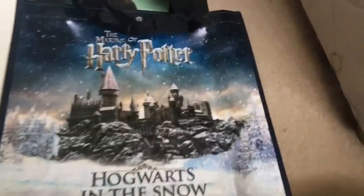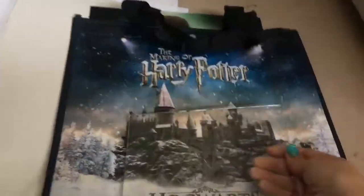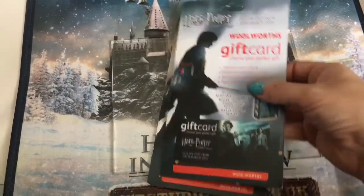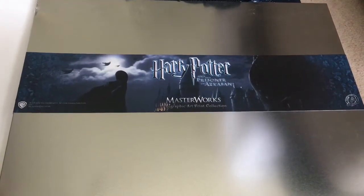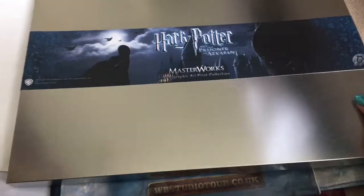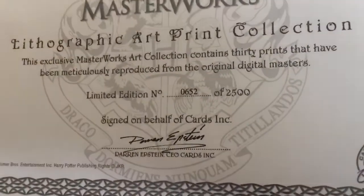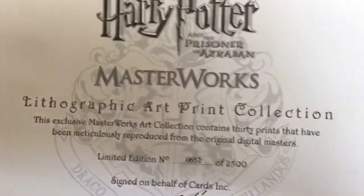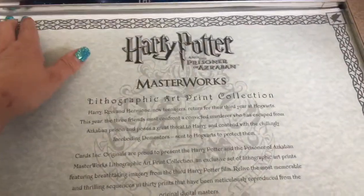Harry Potter and the Deathly Hallows 3D poster. Hogwarts in the snow bag from the tour. I don't know if you can see that — it was a lamp but the lamp broke. Woolworth's gift cards, Making of Harry Potter bag. The Masterworks Graphic Art Collection of Harry Potter and the Prisoner of Azkaban — it's a really lovely piece, lots of prints in there. Certificate of authenticity: number 652 of 2500. One of these is missing because it's signed by Dawn French — you've already seen it in one of the previous videos.